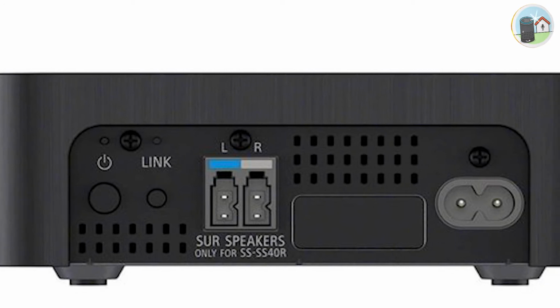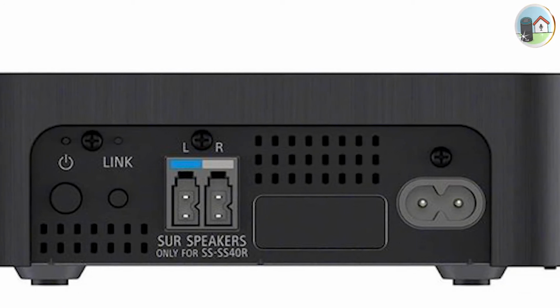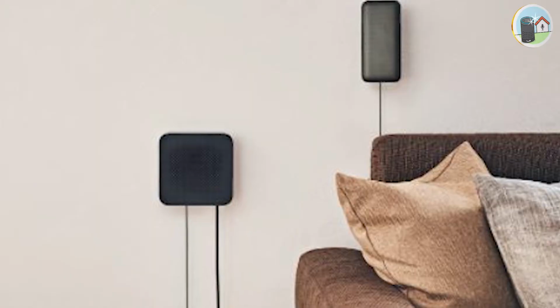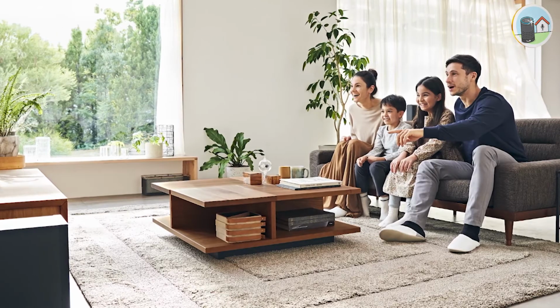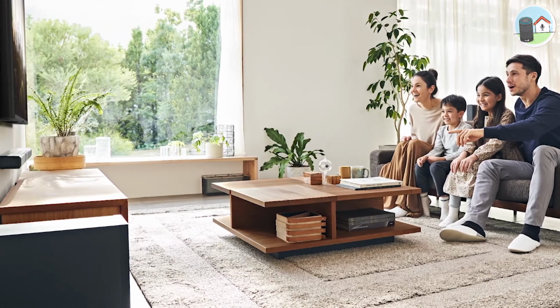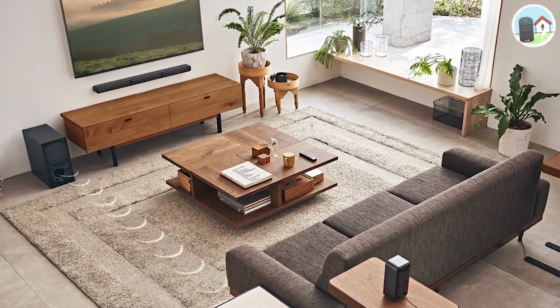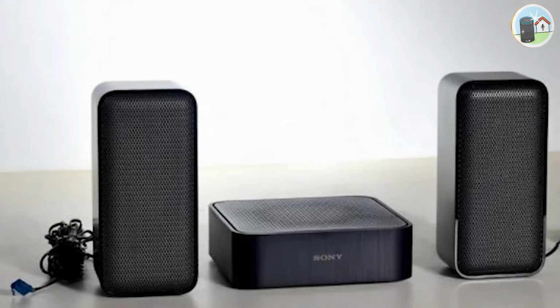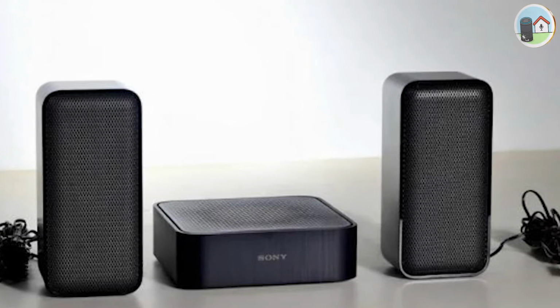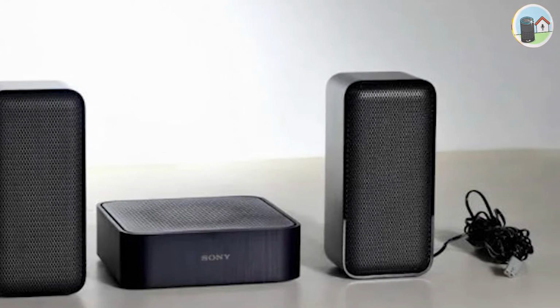At the back of the amplifier, there is a link button which you need to press to get them on. Once the two are connected, the red LED light turns green, and you can start enjoying your audio system. I think that is a pretty simple setup procedure. You can do it yourself. How about the length of the cables it comes with? I would say all the pre-attached cables are long enough, even for a decent-sized room.